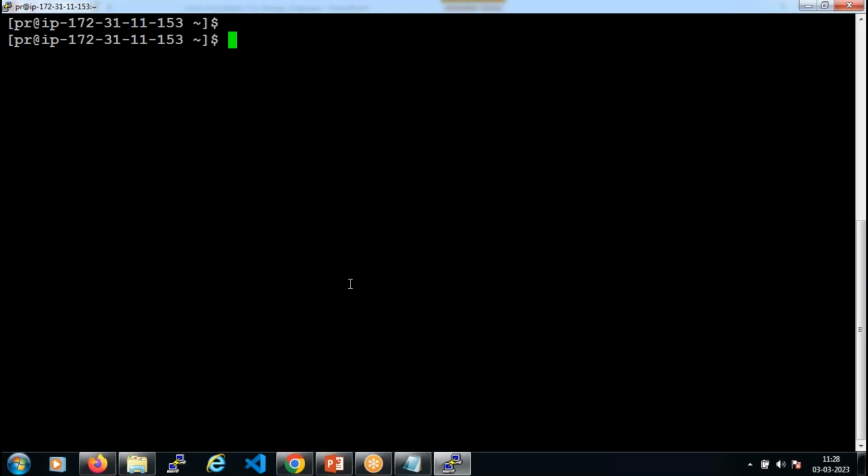Then we have seen the root user or super user, ordinary users, how to create ordinary users and switching from one user to another user by using the su command, how to become the super user by running a command called sudo su - root.